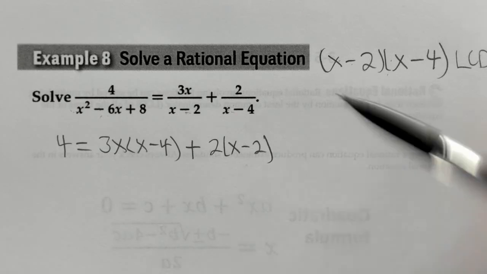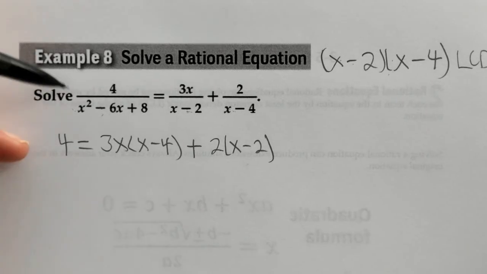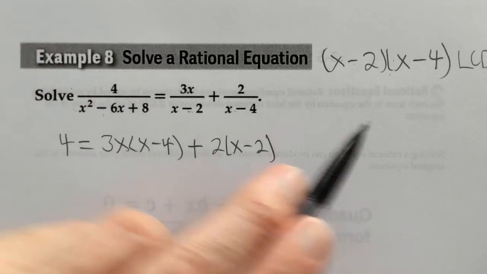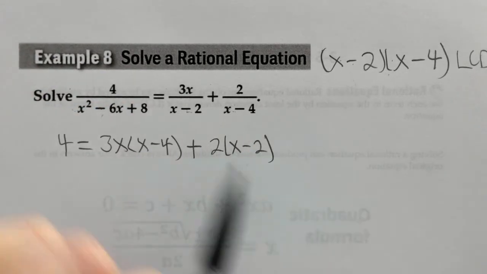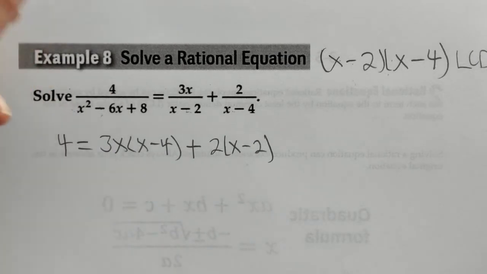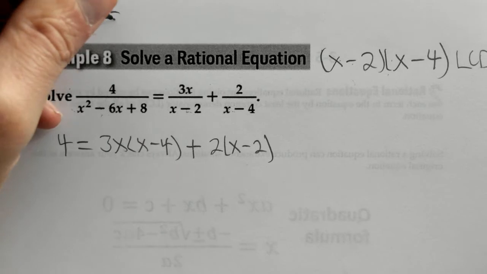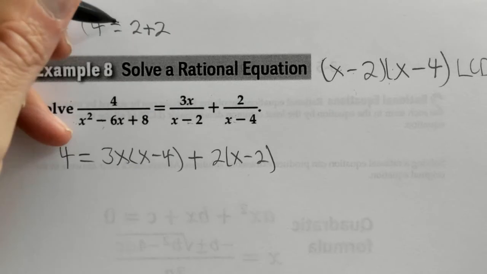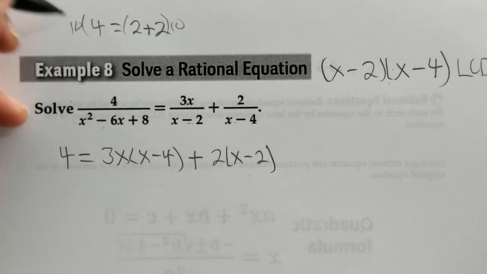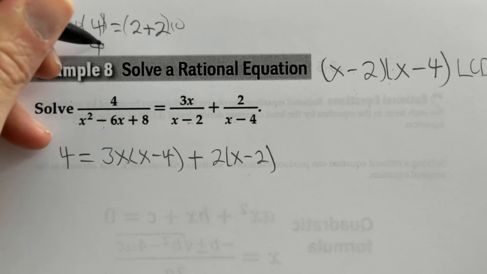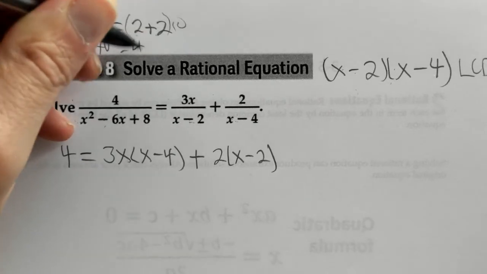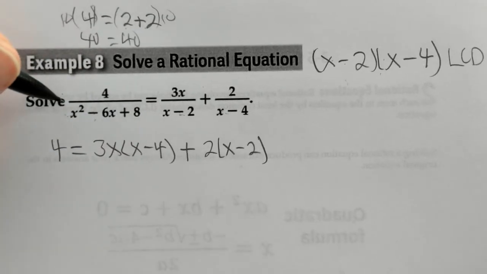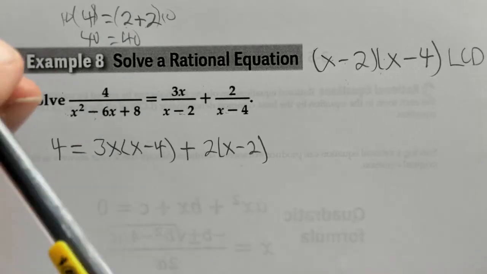And so from here, also don't forget, as long as you multiply both sides of the equation by the same thing, you're not changing it. Remember, that's why we're allowed to multiply through by the least common denominator. So like if I've got 4 equals 2 plus 2, well if I multiply both sides times 10, then I'm still equal, because 10 times 4 is 40. 2 plus 2 is 4 times 10 is still 40. So we still have an equation when we do that. That's why we're able to multiply through by the least common denominator, get rid of all our fractions, and get down to this. All right, let's see what else we got here.